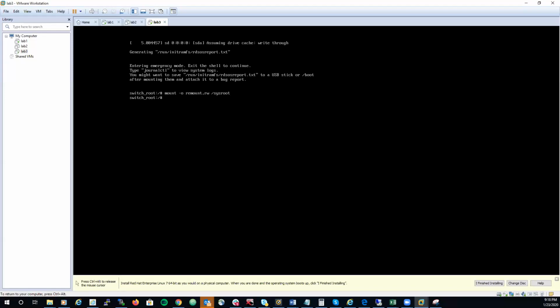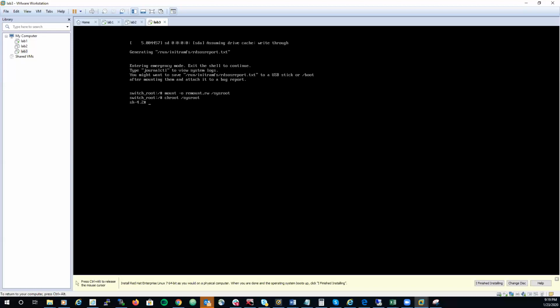And once that is done, then you have to run the command chroot /sysroot. This is the process that you have to take each time when you boot your RHEL 7 system to single user mode. So then you hit enter there. And now you're properly in single user mode. Some people forget at times to run the mount -o and the chroot /sysroot. This is the process that you need to take to boot your RHEL 7 system into single user mode.